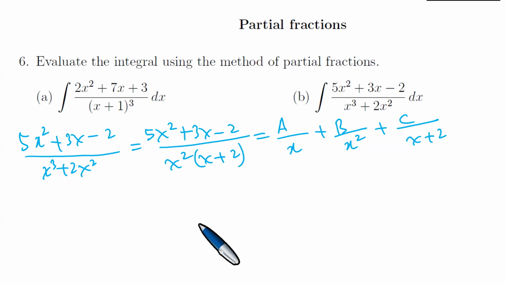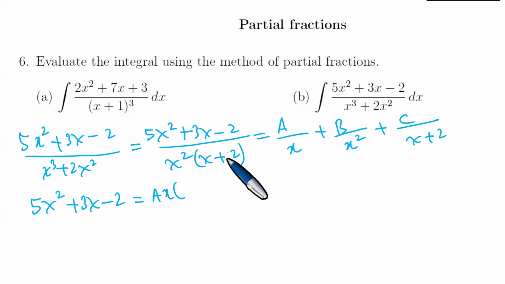So now, pay particular attention to that. So you get exactly this particular problem here. This is what we have. But now we will simplify this. You multiply it through by the LCD, getting 5x squared minus 3x minus 2 equals a. Multiplying by the LCD would give us a x. The LCD being this one, you multiply by x squared, in brackets, x plus 2, so you get x plus 2.